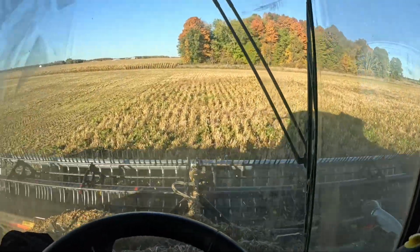So it was just a matter of the trucks not keeping up, and yeah, everyone was kind of waiting around. So we kind of pulled the plug on it, and we'll make sure he likes it before we do a big massive pile next year. So that's the cob meal story. There is still just over 100 acres to do.